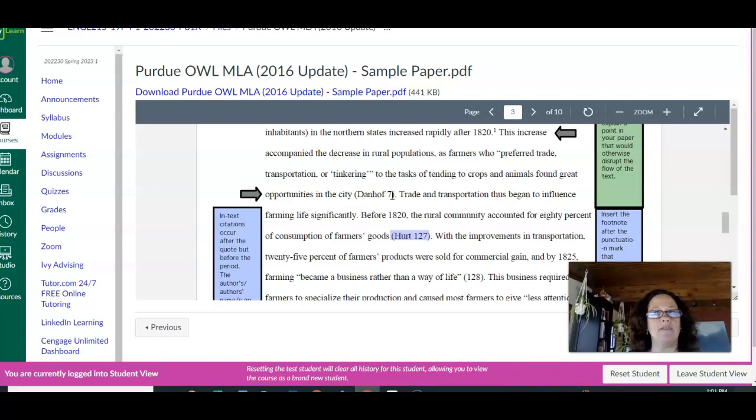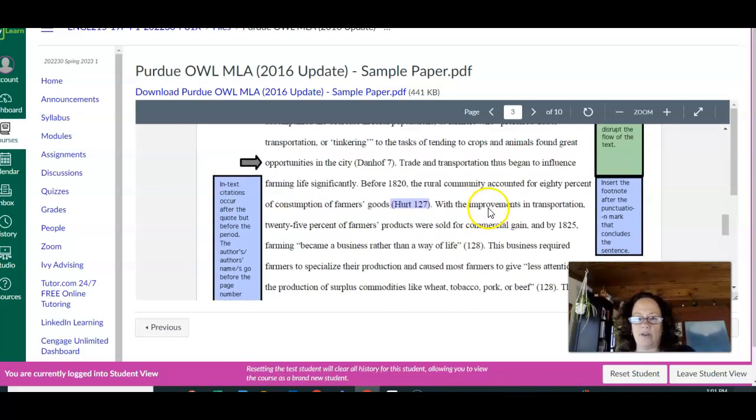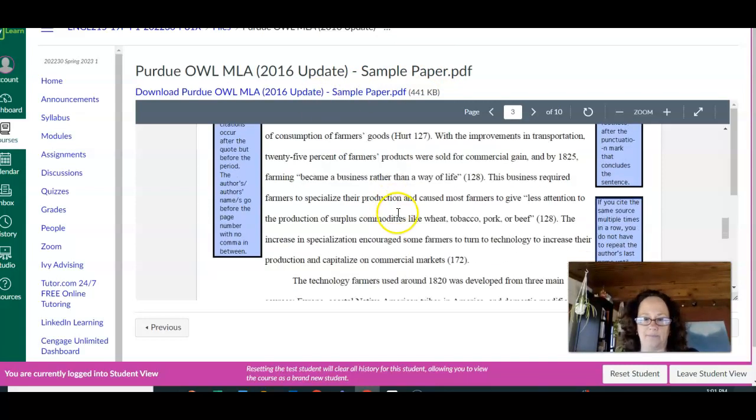It used to be called even a parenthetical citation because it's like a word in the sentence, so it has to be tucked right into the punctuation. So I can't say this enough. When it comes to MLA, if it's an idea, if it's a paraphrase, if it's a summary, and obviously if it's a direct quote, if it's a statistic, the last name and the page number of the author or the source where you got it is required.